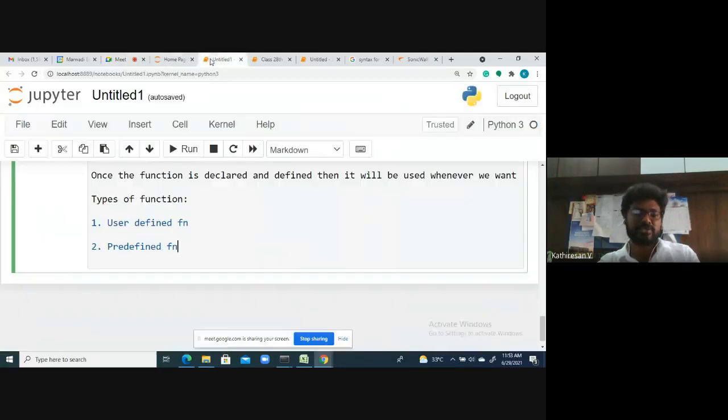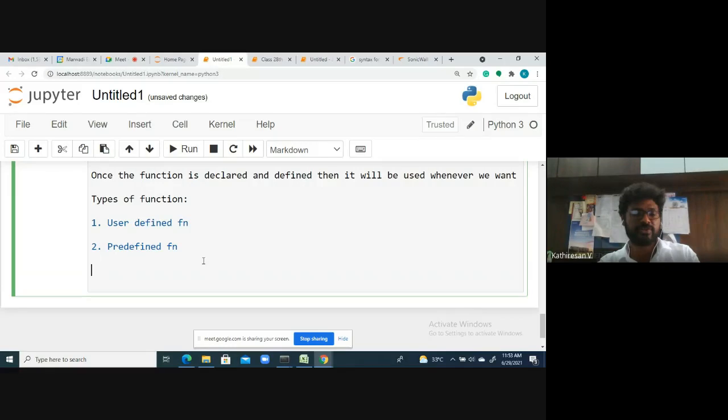When we are using this, you will get a very good understanding and more clarity on the difference. First, we will see the predefined function. Then we will get into the user defined function.